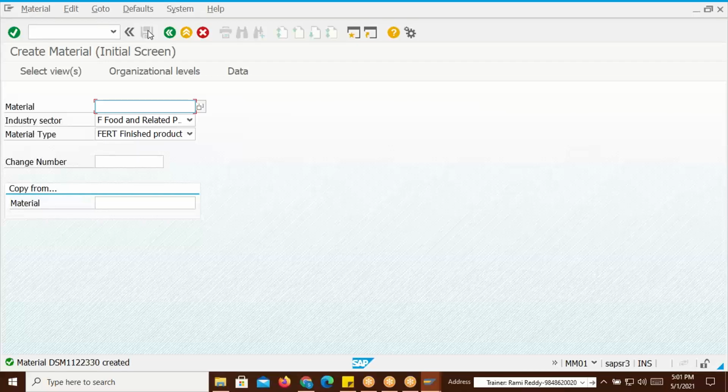We must create this and we must do this, and only then should we proceed with the LSMW uploads, meaning the system will automatically create all the master data like this. For example, if you have different material types, for all the different material types you have to manually create with all necessary data according to the template. So what is there in the template? In the legacy system, whatever information they enter for the finished product is there. Now we have taken only 5 or 6 fields. So what are those fields?